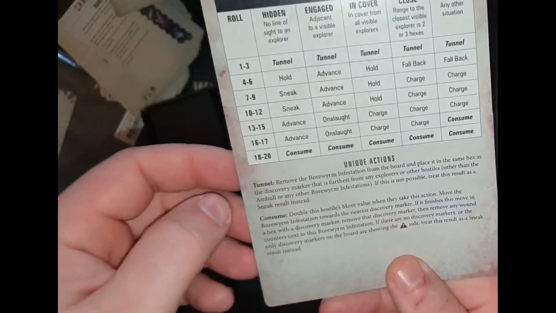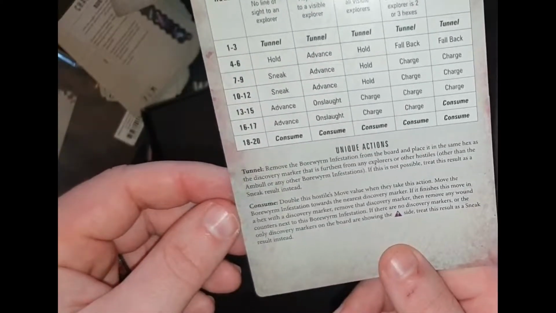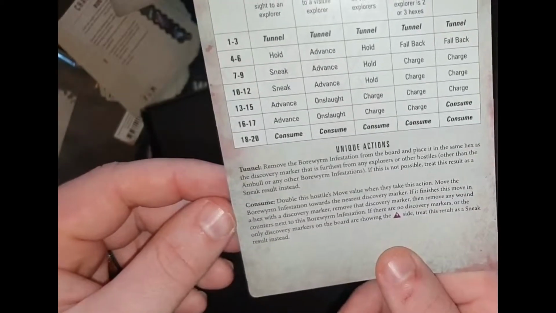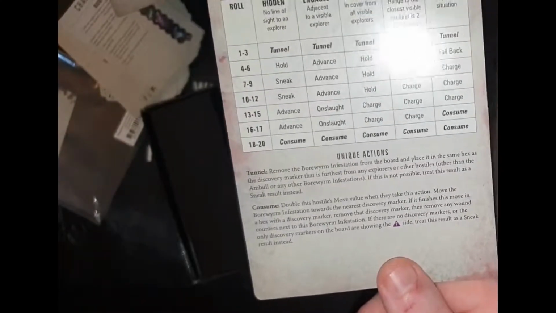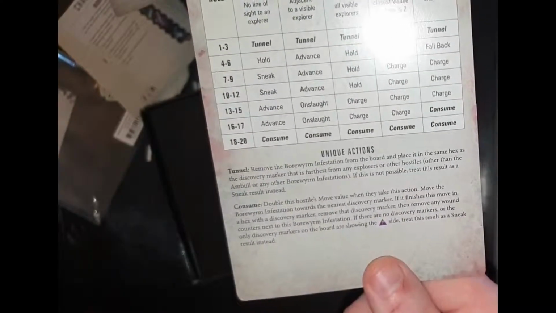Let's flip that over. They've got some of the same abilities to tunnel, so that works the same way. Take them off the board, and place it in the same hex as the discovery marker that is furthest from the explorers or other hostiles. So these guys are quite cowardly, as you might imagine. They're little babies. They're not like Big Mama Ambull. And you double the hostiles' movement value when they take this action, which is consume. Move the boreworm infestation towards the nearest discovery marker. If it finishes its move in a hex with a discovery marker, remove the discovery marker.